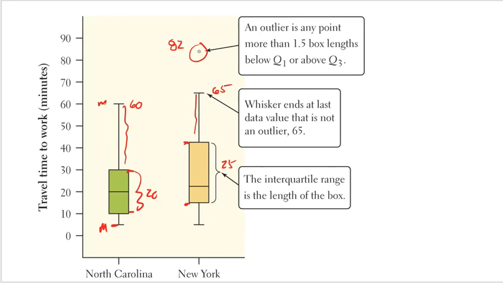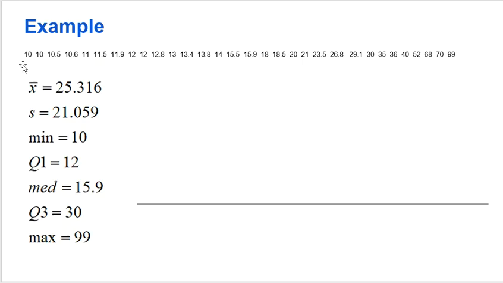But again, pretty easy to do, not very difficult at all. And I want to look at one more example with you guys. So you could be asked to make your own box plot. So let's look at an example here. So here was 31 values, very small, but I wanted to fit them on one line there.